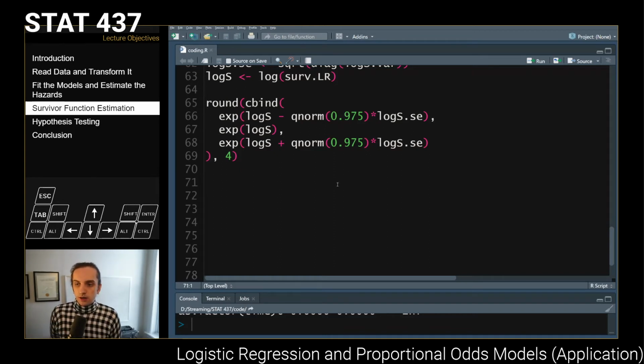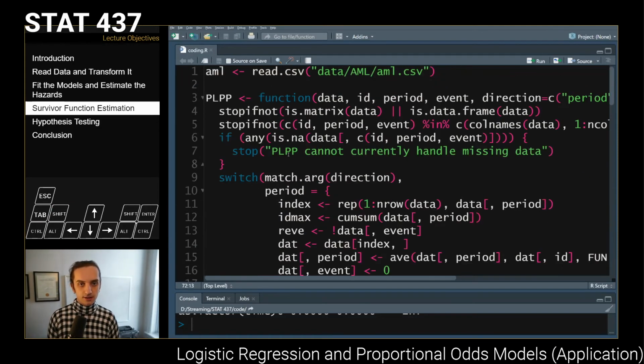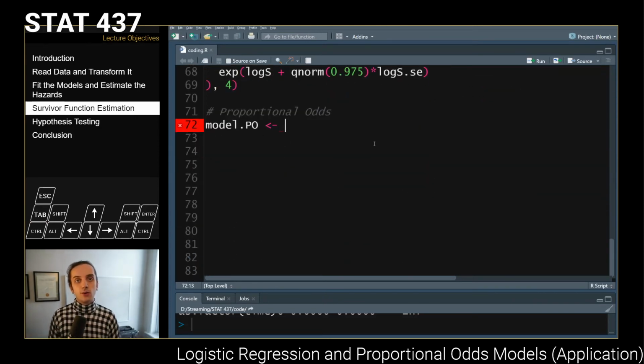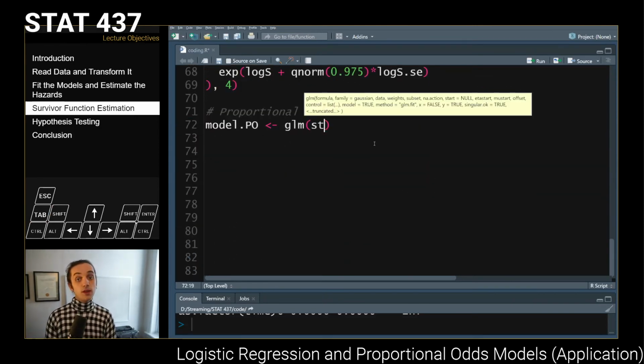So where can we go from here? Well, we saw that after using the basic model, we could also do some level of adding in covariates for the proportional odds assumption. Okay, and so the idea there is that we can take the exact same model that we have and just start adding in covariates, and by doing so, we can fit new models, right? So I can do a proportional odds model here, and as I was saying at the outset, the main question of interest for us is whether this X factor that we have, which is whether they're on maintenance therapy or non-maintenance therapy, whether that is significant.